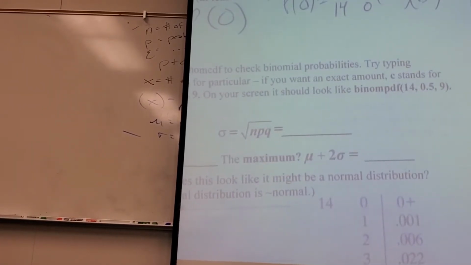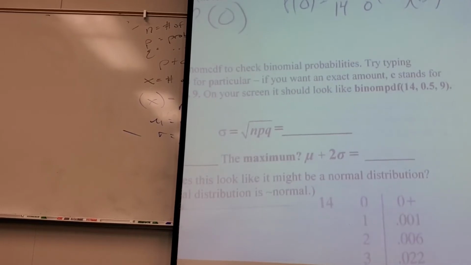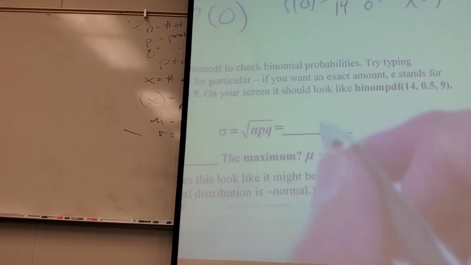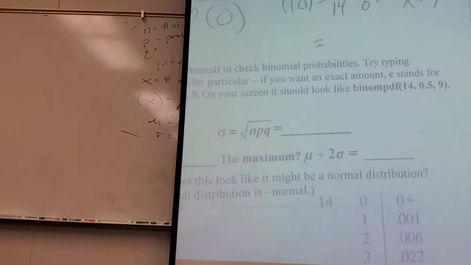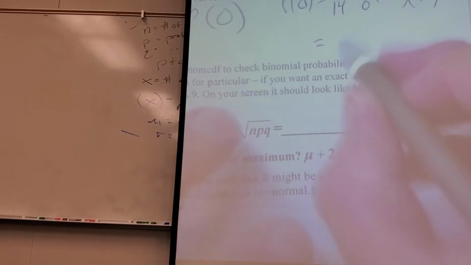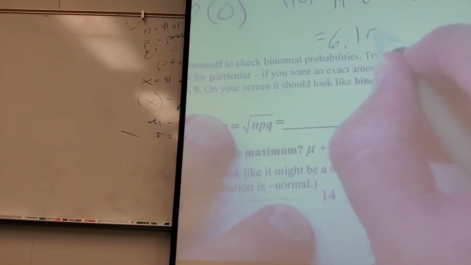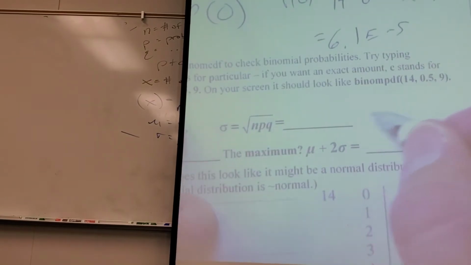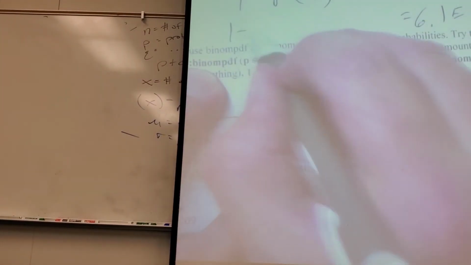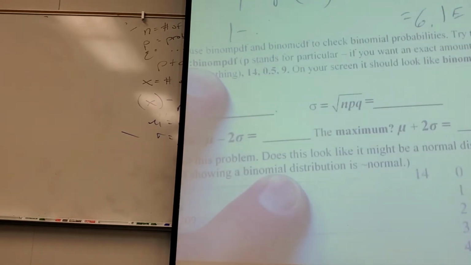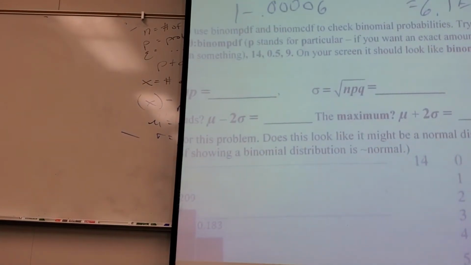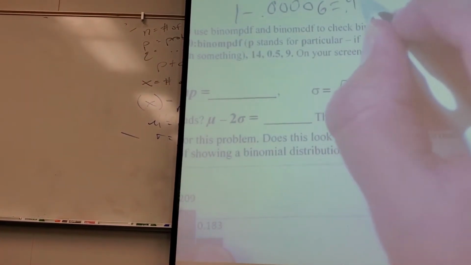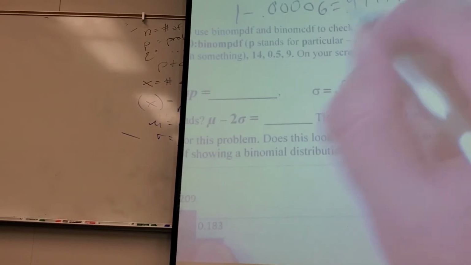You guys should get something very tiny. So you guys remember how to interpret this. What are you guys getting? Anybody know? 6. Yeah, so you get 6.1 blah blah blah e times 10 to the negative 5. Which means what? Point, how many zeros? 1, 2, 3, 4, there we go. Isn't that yummy? And which you get 0.99994.